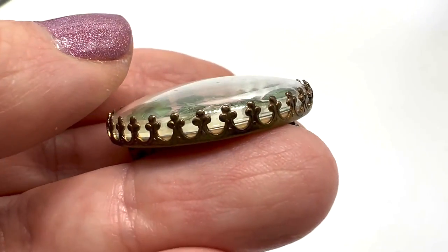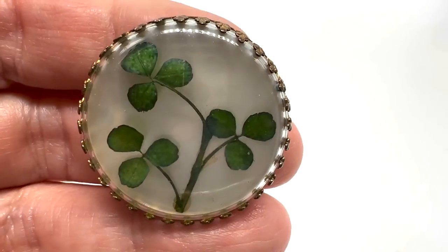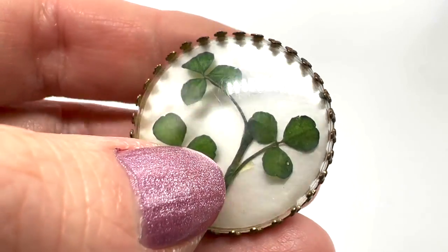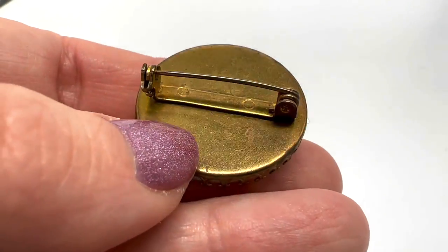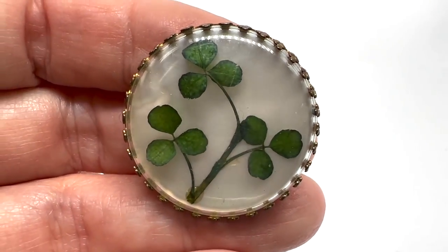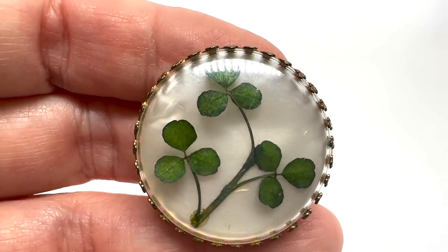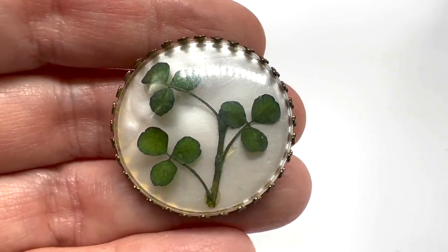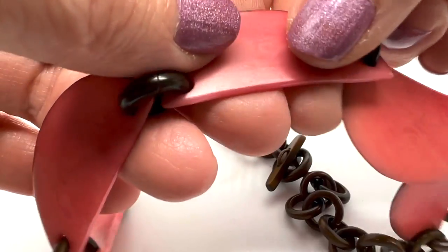I like these earrings in particular - I love when they put real plants in lucite like this. These are shamrocks, or clovers - just not the four-leaf ones. I think these represent spring and rebirth, and of course they're lucky symbols. Well, maybe - I'm not sure if they're lucky if they're not four-leaf. But I think this is very interesting. I like that I have two necklaces like this - one from the jewelry store haul, and one multicolored that I just can't find right now.